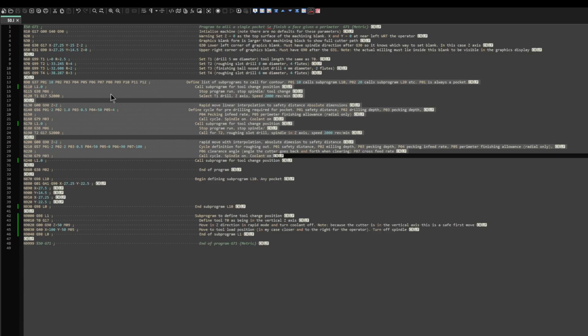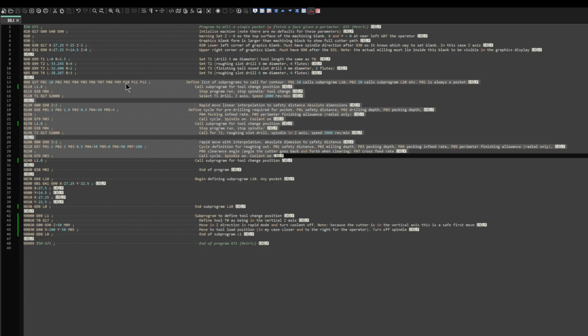Now, if you were using conversational mode from Heidenhain and got locked into their proprietary format, every one of these parameters it's asking for would be prompted for in plain language. The way they've set up the G-code doesn't do that. So what I've done over here in the comments is I've put all of the calls that it needs in the comment. Now here it only needs one. What it's going to do is over here only call subprogram 10.